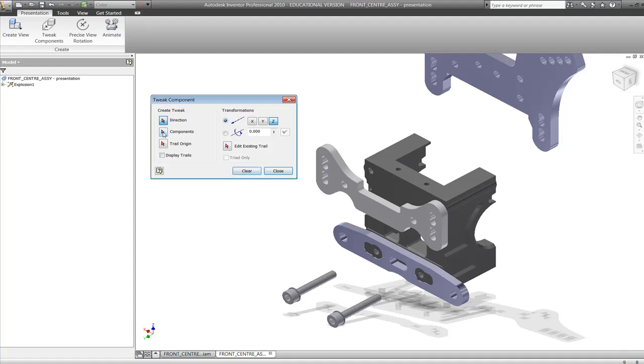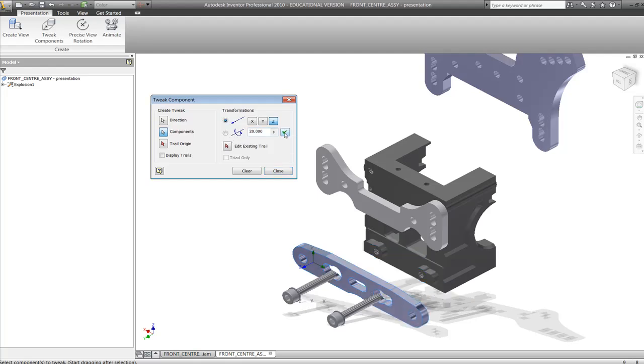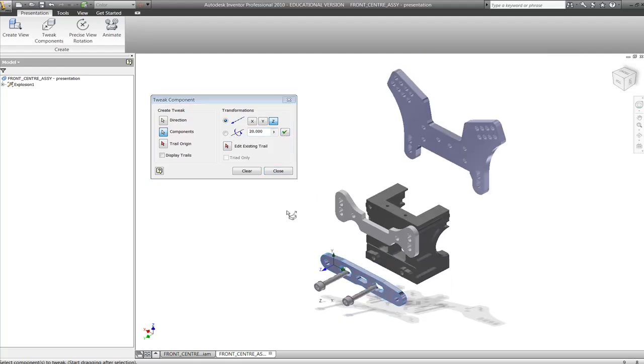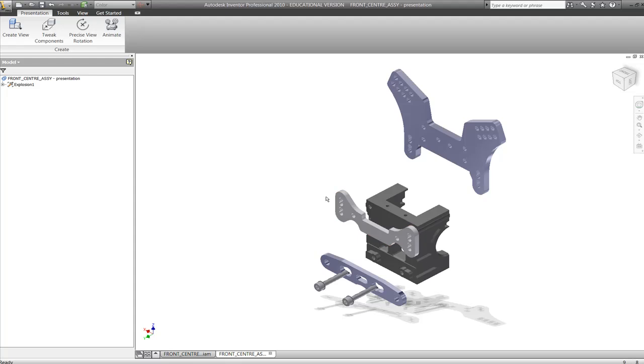I'll say Clear, component is the plate, Direction, I'll bring the plate 20mm out towards me, so that's Z, linear, 20, apply. Just double click the mouse wheel to zoom all, and I'll close the dialog box. That's all the tweaks defined.